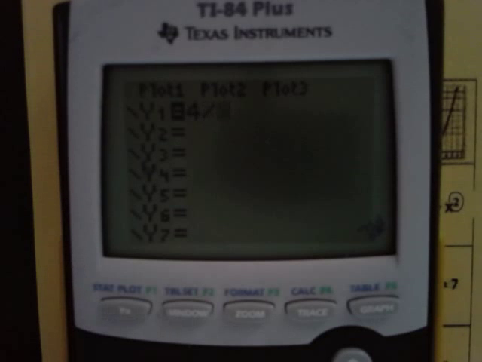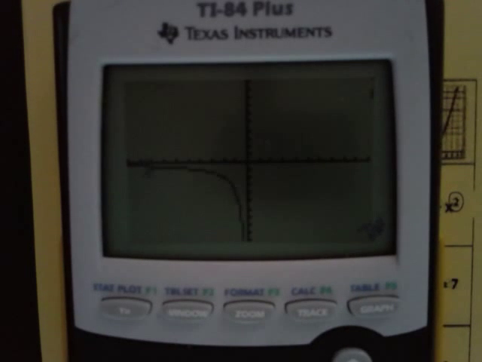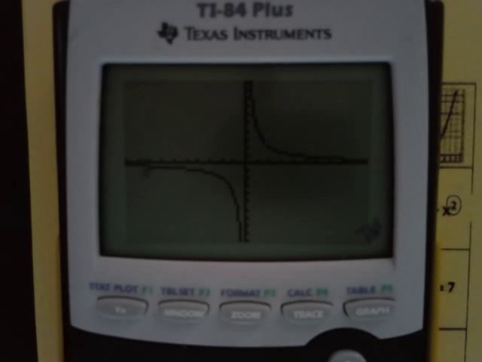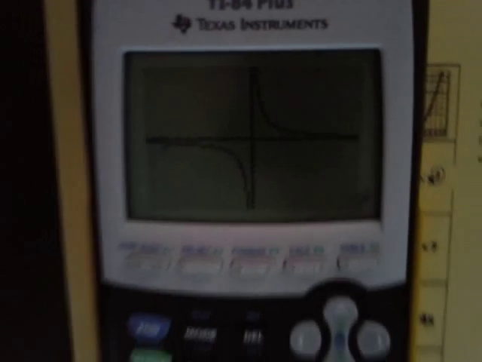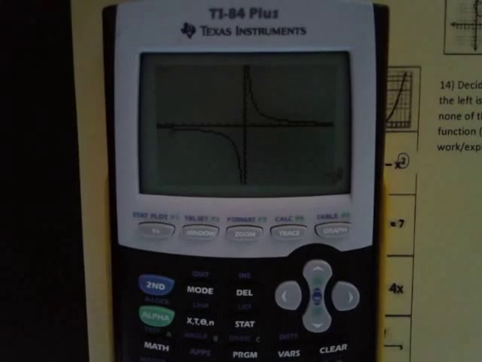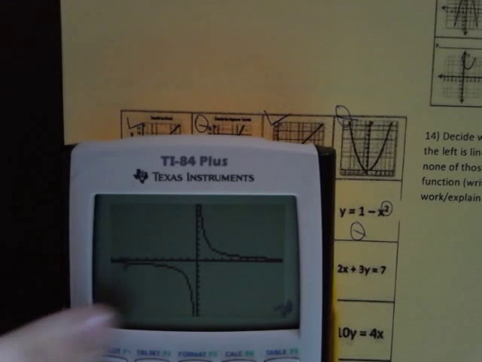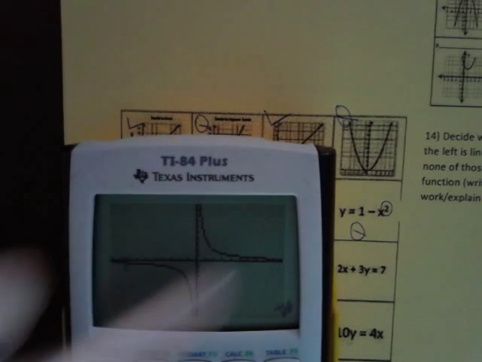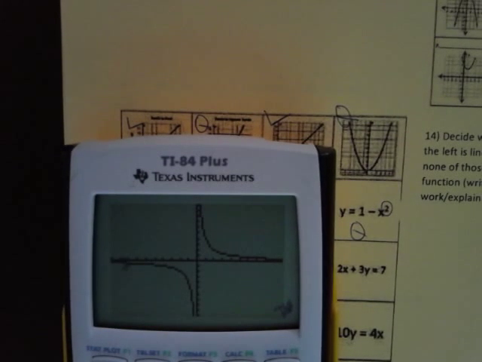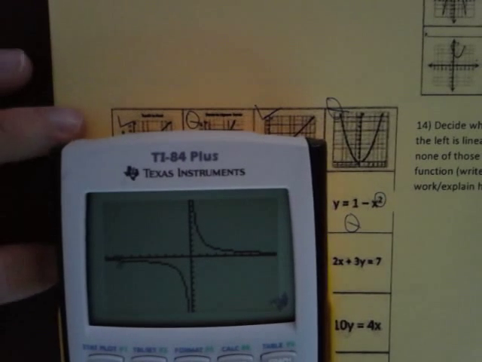So 4 divided by x, when I graph it, oh, you can't see it. Can you sort of see it? Yeah. It's too dark in here, I think. There you go. Can you see it now? So what's happening there? There's 2 different things. I'm going down on this side, I'm going up on this side. That's not exponential. I'm going to call this none. That's what a graph when you divide by a variable will look like.